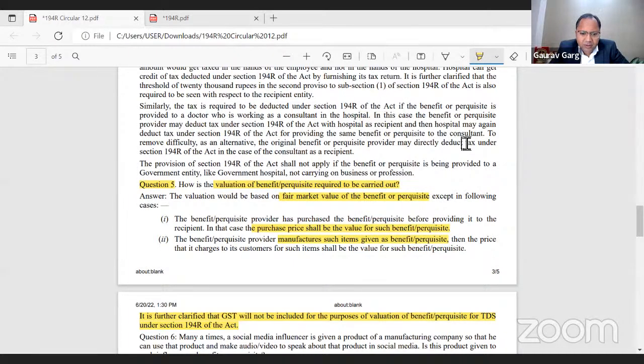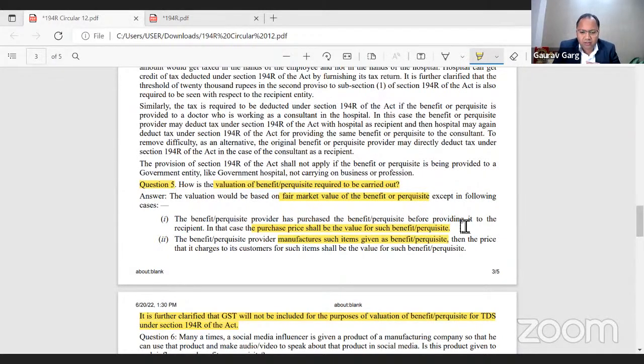The valuation will be on the basis of the room rent, the tariff rate, or the rates charged to other customers for that particular day. Because in a hotel, the rates will always vary from person to person, depending upon what you have negotiated with others. So I believe it should be on the tariff rate. Sir, the circular specifically mentions the price that it charges to its customers. But for customers, the rate will be different. The rates are negotiated for each company, it will be different. It will not be standard.